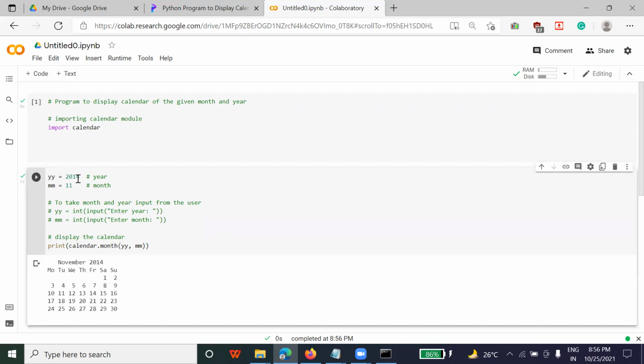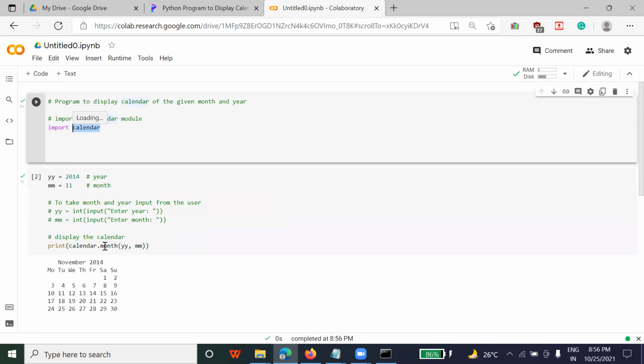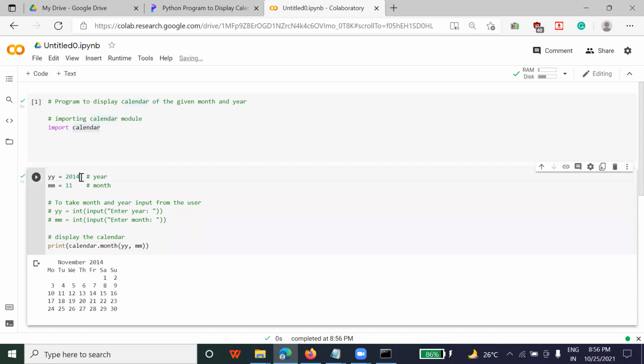So now you see here, I want to check the calendar of 2014 November. When I call this function calendar.month with year and month, calendar is one library in Python. When you call calendar.month and pass both a year and month, it will give a calendar. Now let me make a change here. I am passing 2021 and month 10. Today is Monday, right? Let me run this and see whether it works. You can see here 25 is Monday, right? It's coming correct. So this type of program, you can do it in Python.